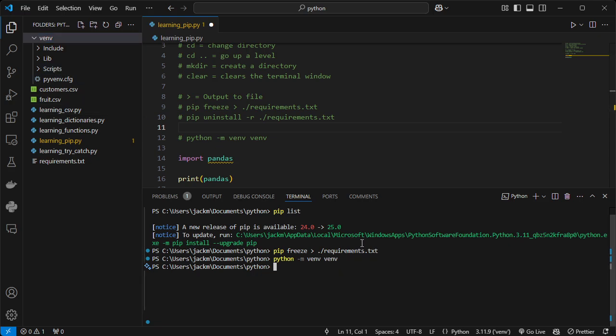So that's perfect. We're almost there. But unfortunately, when I run Python in the terminal, it will still use my global one because the terminal has its own set of rules to VS Code. So all we need to do now in order to make sure our terminal is also using it is we need to activate the environment. And this is important because while we can run code using VS Code, by changing the context down here, if we want to install a package to only that virtual environment, we need to enable it first within our terminal session. So down here, I'm going to give this a shot.